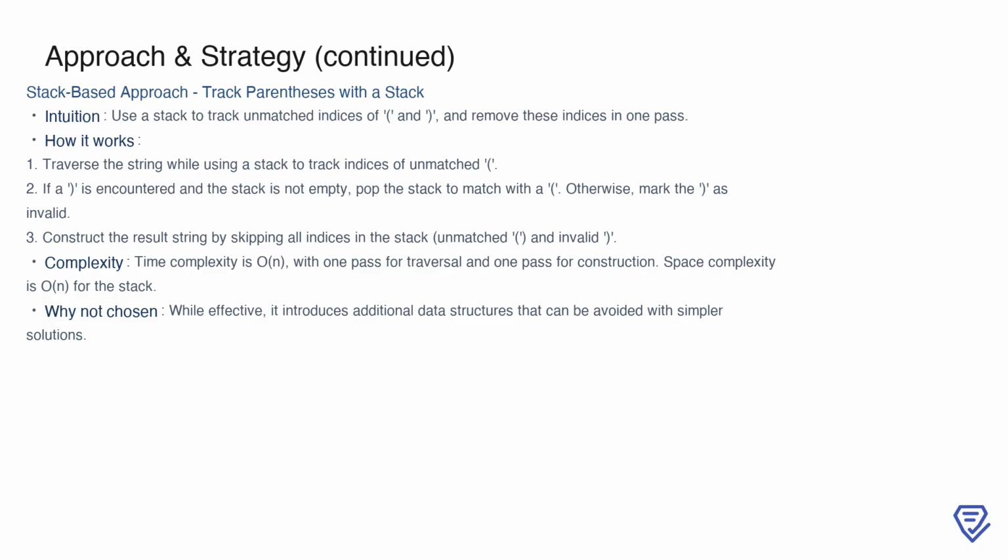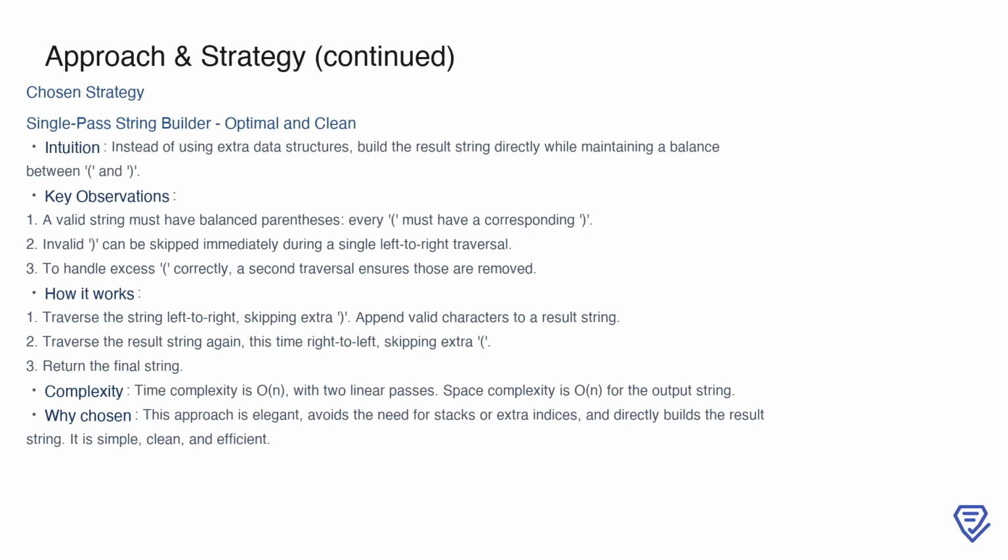However, the use of a stack introduces additional space overhead, making it less space efficient than simpler methods. While effective, we ultimately decided against this approach in favor of one that avoids extra data structures. The strategy we chose is a single-pass string builder approach, which is both optimal and clean.